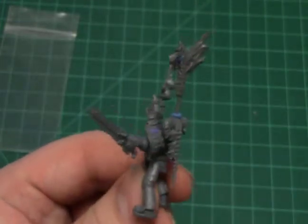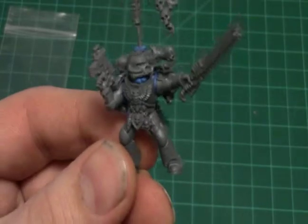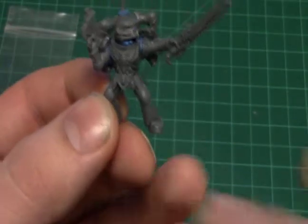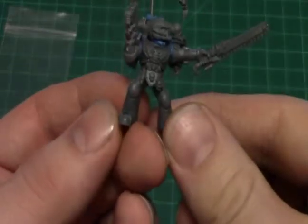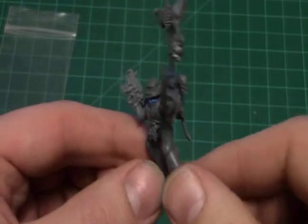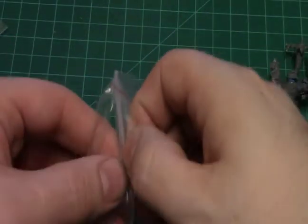It's got the fire going. Lots of skulls, lots of just design. I'm going to do some green stuff flames on this shoulder pad and by his feet, on both feet. And this is going to be the Legion of the Damned Sergeant. So then we go on to just the basic guys.